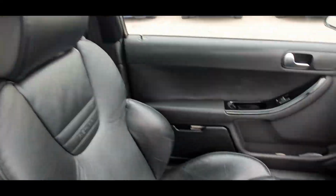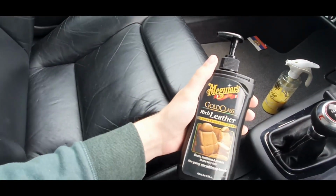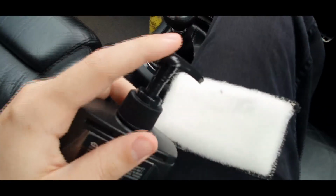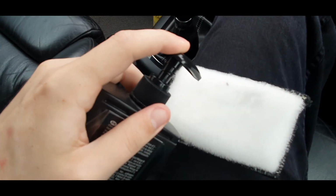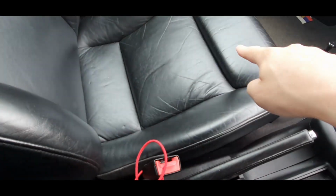As you can see, it's a mess in the back, but it's what it is. As for cleaner, I'm going to use Meguiar's. I'm going to see how it goes. So I'm going to apply some of the cleaner on here. That should be enough. And I'll just try it on one section of the seat, so clean here.